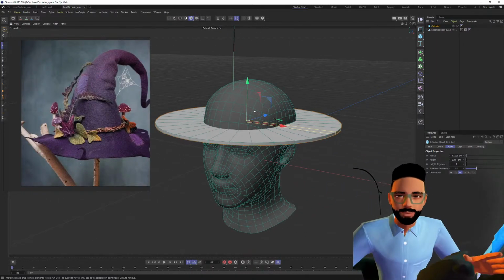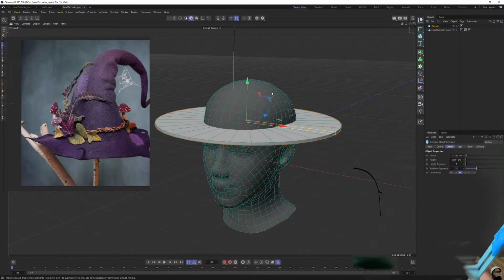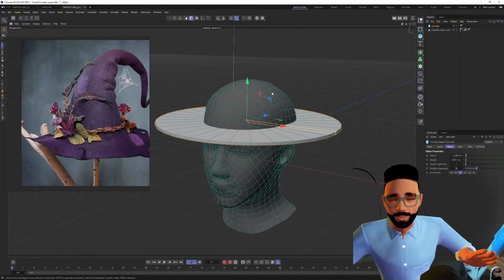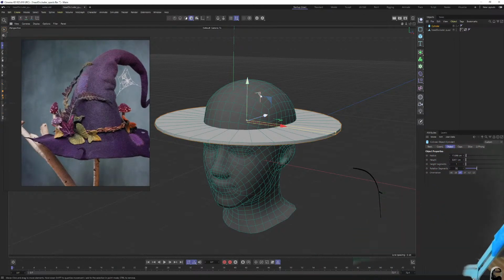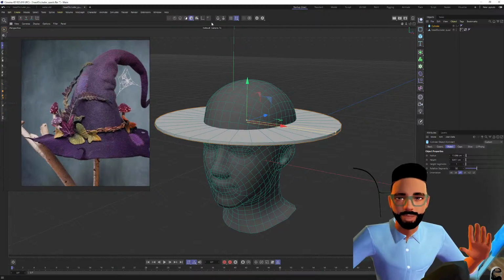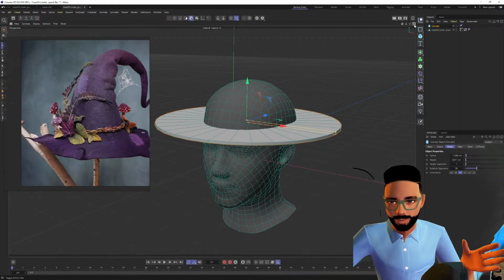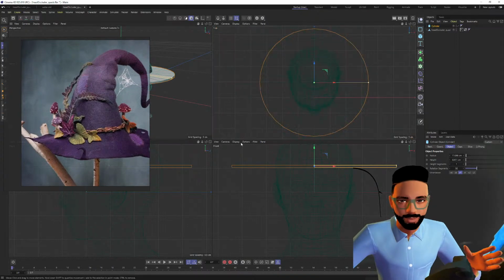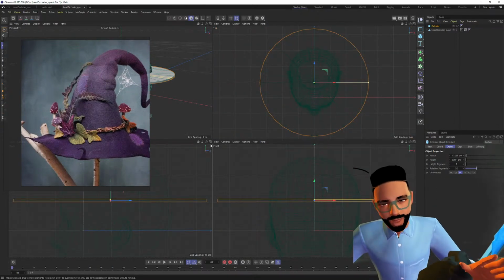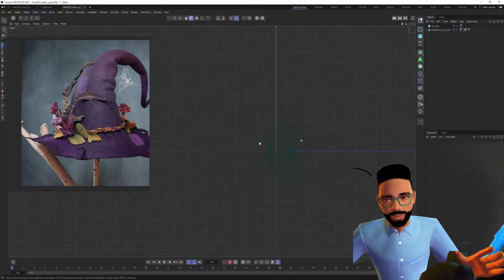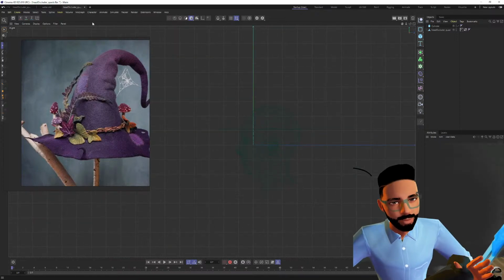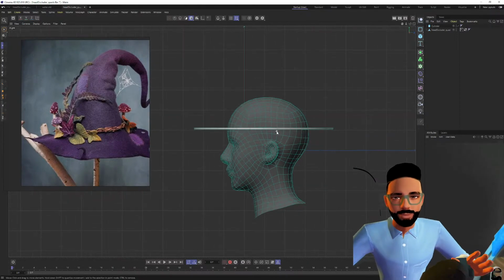Next we're going to create that little top cone part. There's a couple of ways of doing it. The one way that I'm thinking of doing it right now would be to start off with the spline tool. So I'm going to switch to an orthographic side view of our hat. It's kind of hard to see, so I'm going to turn on my display colors. There we go.